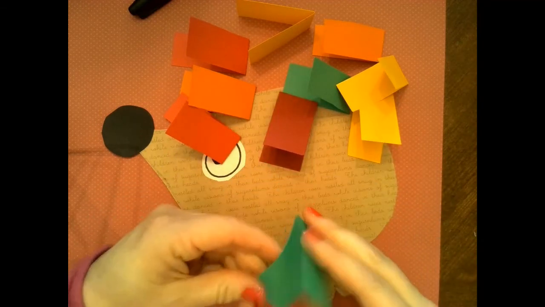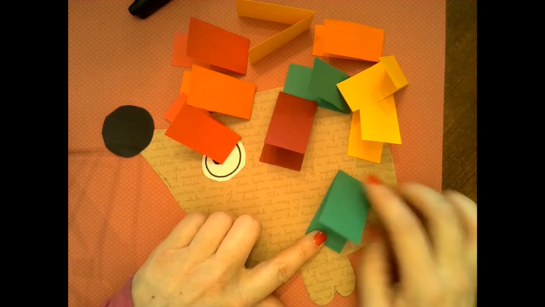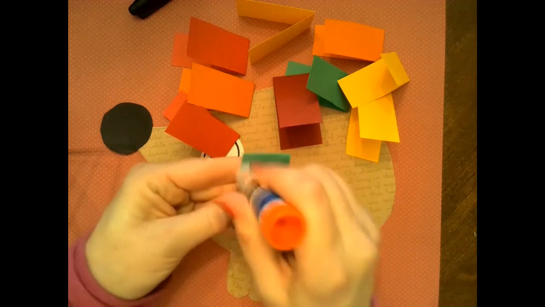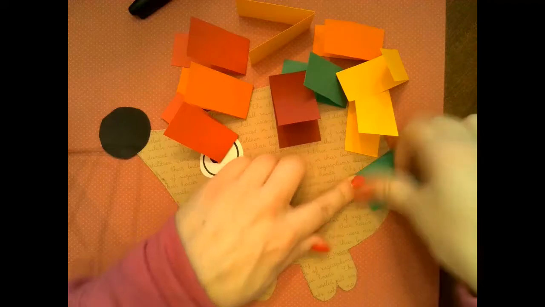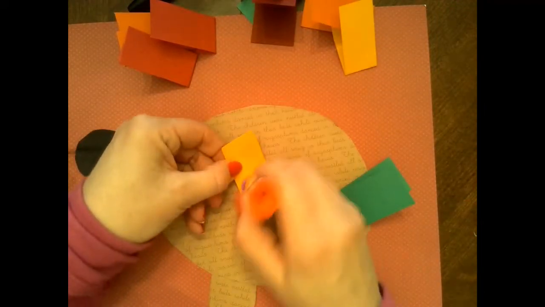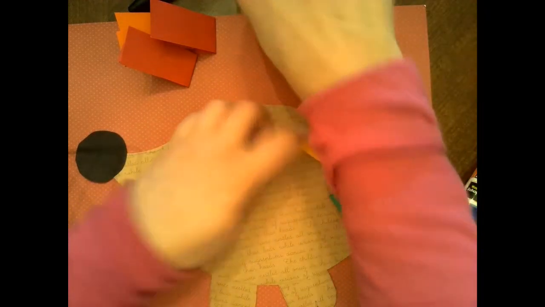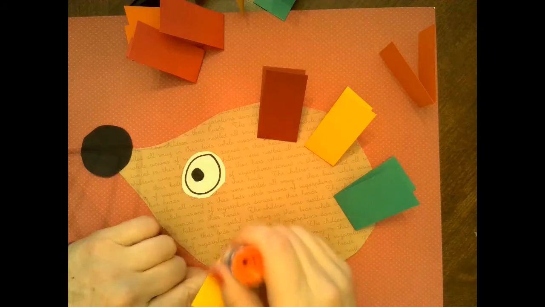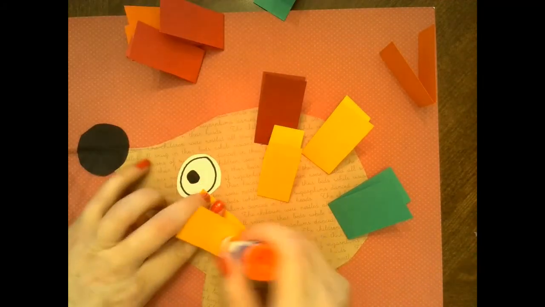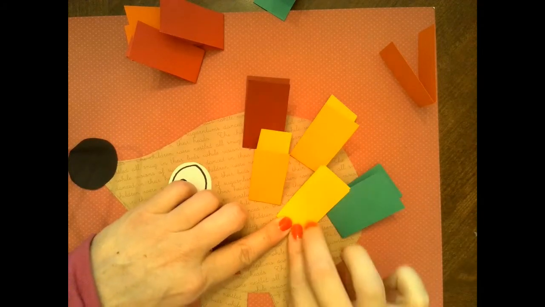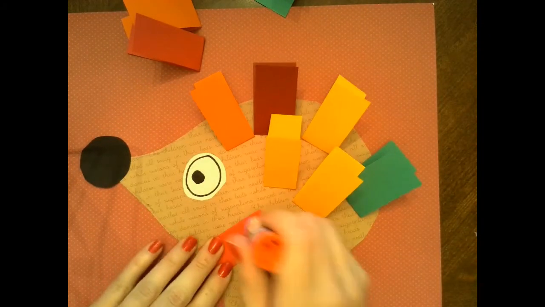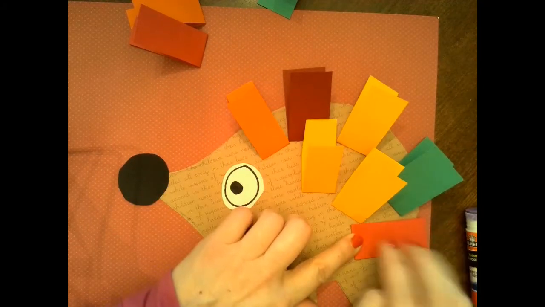Now I'm going to take the glue and I'm going to attach my little spikes. I'm going to actually attach them so they're going up, so he looks spiky. So I'm going to take my glue, put a little bit on my paper, and attach it around on his body here. So let's do the green one, yellow. And of course, you can do any color you want. This would also be really cute with magazine pictures, with other kinds of papers. Maybe your mom or dad has other kinds of papers around. Scrapbook papers. I don't know. Just use your imagination on what kind of papers you can use.